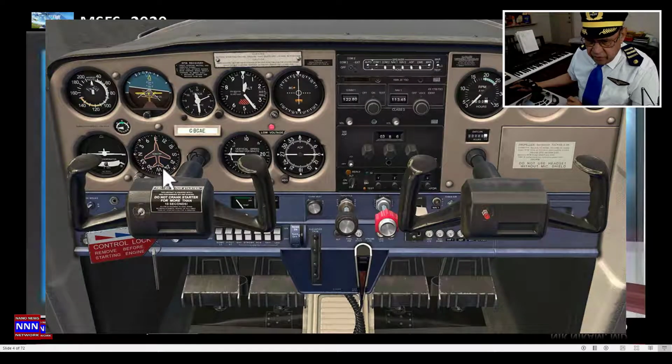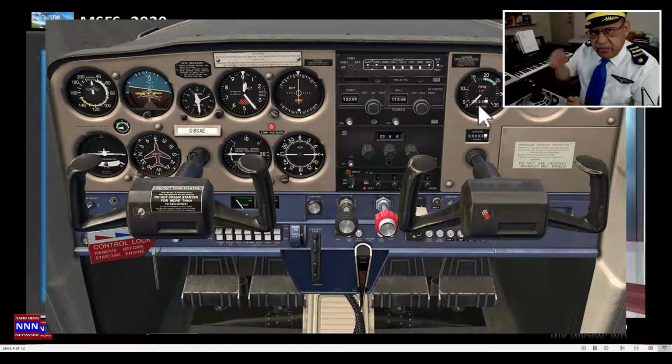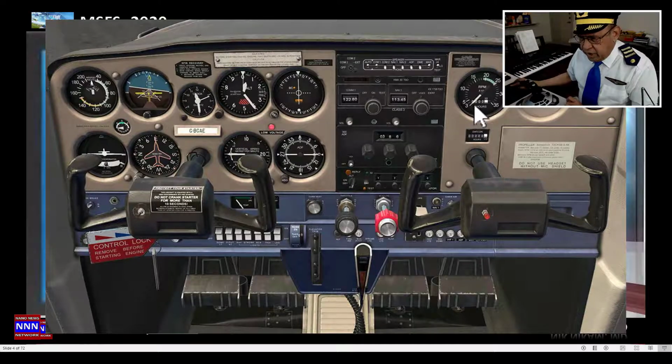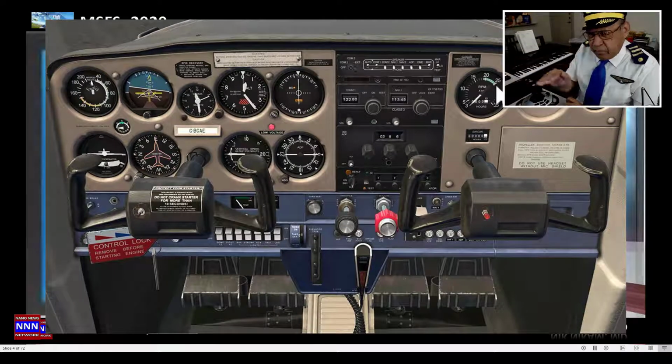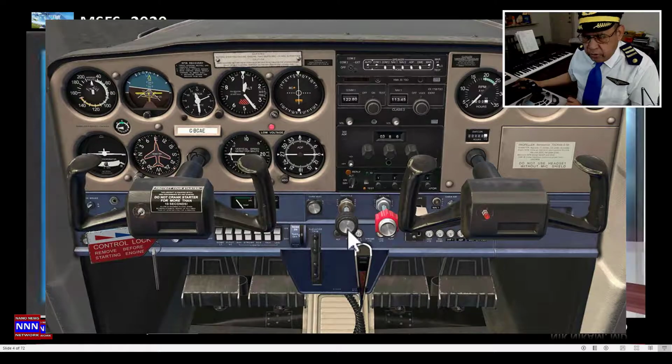The other thing that we are going to be concerned about would be, this is an important one, RPM. This tells us how fast the engine is running, that is revolutions per minute. It goes from like 300 to almost 2,500 RPMs. When you get 2,500 RPMs, that means your maximum RPM, or the power. This is what you use when you take off, and that is accomplished by what is called the throttle. You push the throttle all the way into the dashboard, and then it is at the maximum speed.